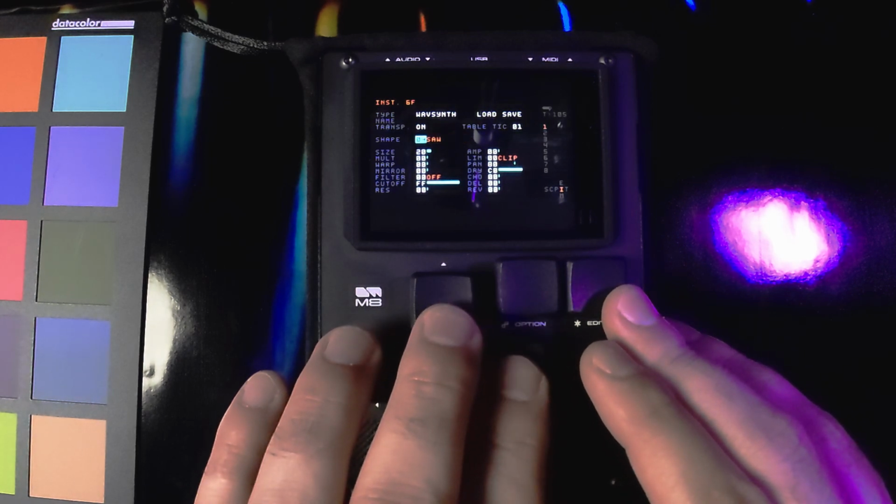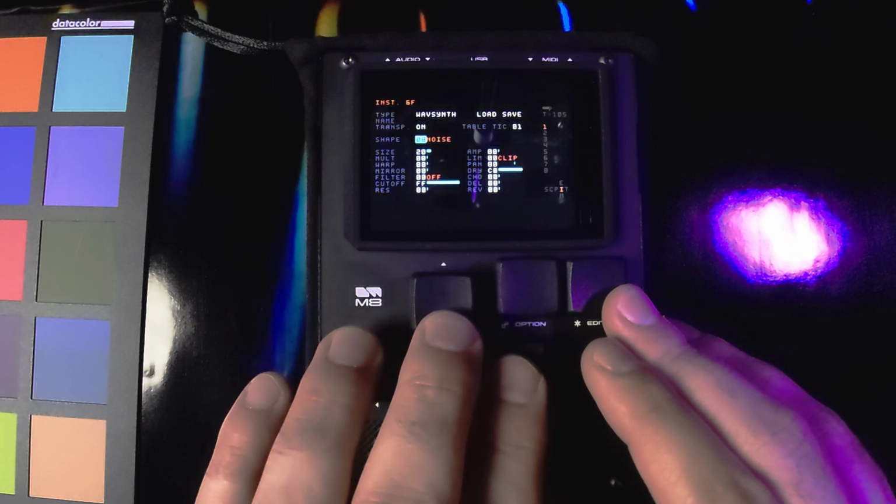You've got pulse wave, you've got saw, triangle, sine, noise, pitch noise, and overflow, which just finds a random spot in the memory and reads that as if it were a waveform, which can sound pretty noisy and random. It changes all the time.